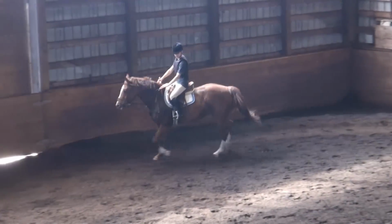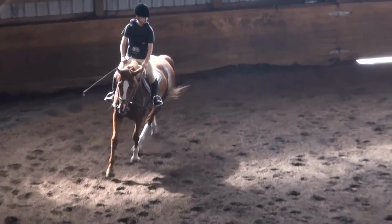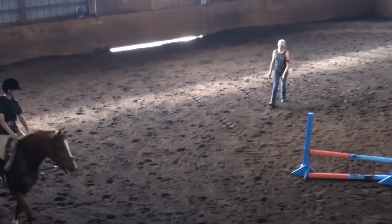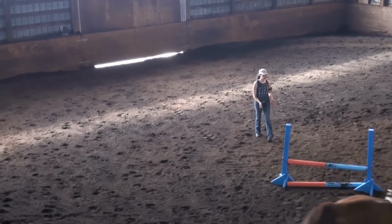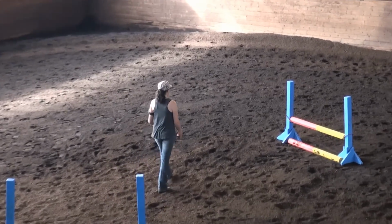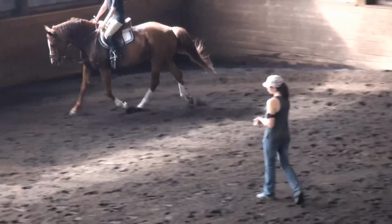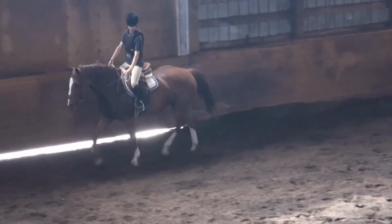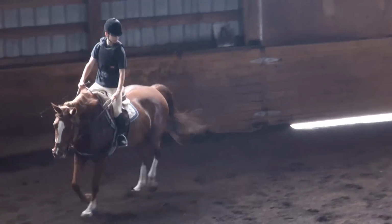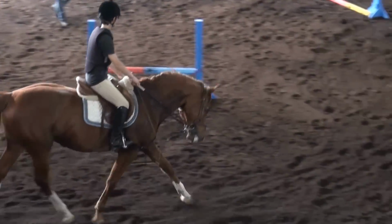Now Leo, I want you to get in the habit of stroking her neck with the inside rein. It's almost always a better plan to stroke with the inside rein. That way you're doing it evenly both directions. And also the inside rein is more of our flexible rein, right? If the inside leg is doing its job, you should be able to keep bend with your leg and stroke her with the inside rein, inside hand. This is really good. Make sure you're keeping the forward push though.